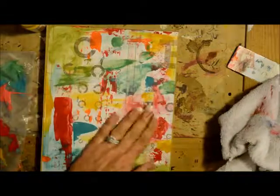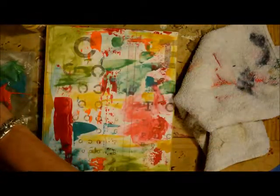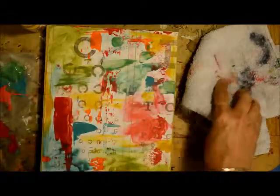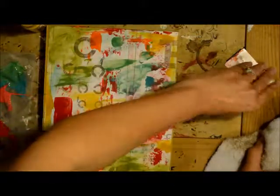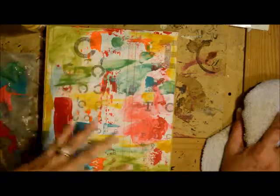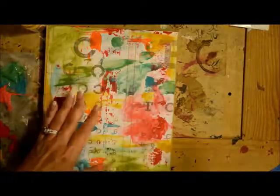I've got a couple spots that aren't quite dry. Now I am going to take some buttermilk, putting it over here on my palette, and what I want to do is cover this entire piece with that buttermilk. The reason I do this is it acts like a filter — you know when you're on Instagram or on your phone, you have all these filters that give it a grainy feeling? That's what I'm going for. You want that toned-down feeling, just like this piece of paper. It looks a little grungy and soft and muted, like there's paint over it. That's the purpose of me doing the white on top — it just tones everything down.